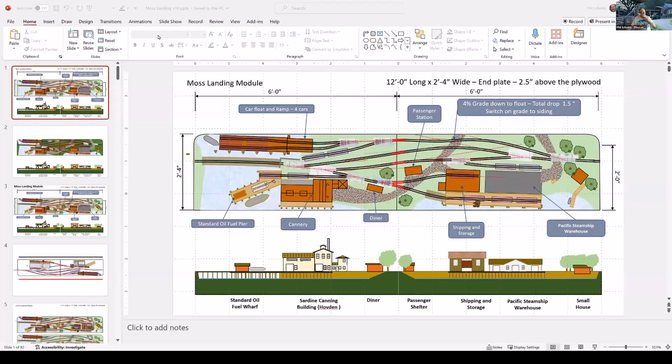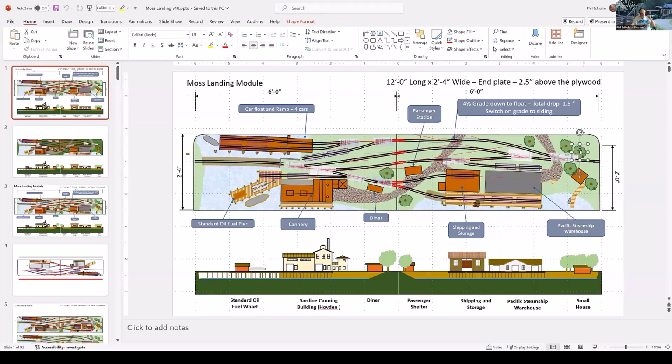One of the things that you'll notice right off the bat here is this is version 10 up at the top. You can't see it very well. Oh, there it is. So this is V10. I tend to give versions and then I throw them away when I don't think I need them anymore. This is actually all drawn in PowerPoint. This is actually a drawing of the module, and it's done all the same way.